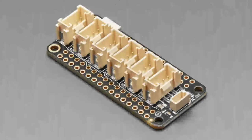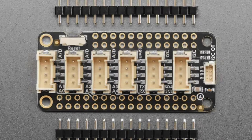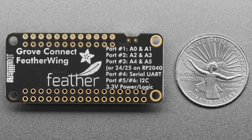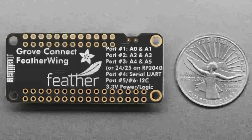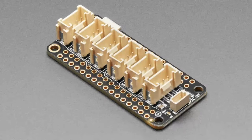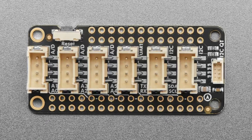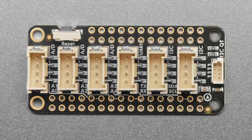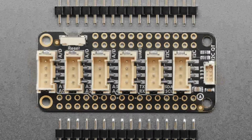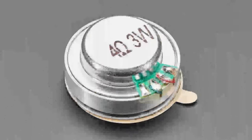There are three ports that can give you analog inputs: A0, A1, A2, A3, A4, A5, one UART, and the analog pins can also be digital, and then two I2C ports. Plus, there is a Stemma QT port. So it works with any Feather that we've got. We don't necessarily have code for every Grove device, but Seeed does in Arduino. So as long as you're programming in Arduino or in MicroPython, you're good to go. So a nice little mechanical adapter for a very popular brand of accessories.